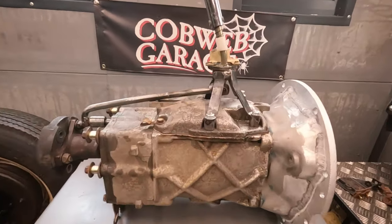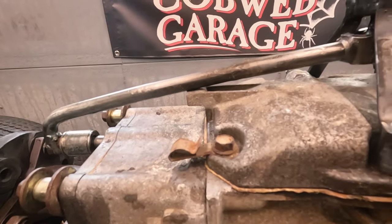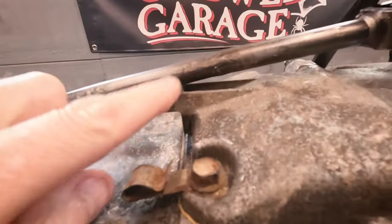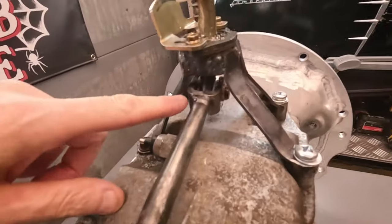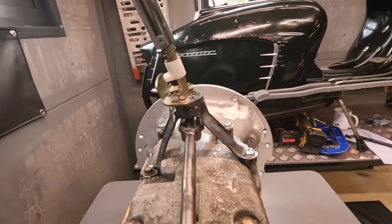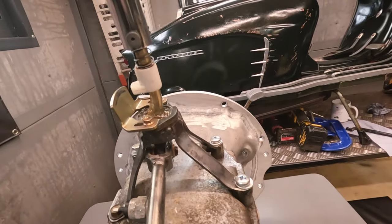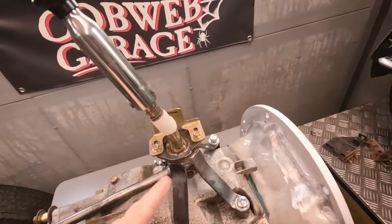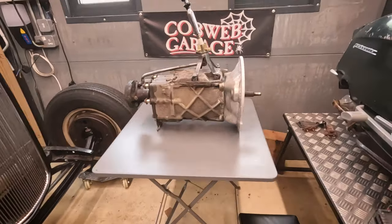I've thrown this together as best I can for now, but it isn't perfect. A couple of small issues I've noticed with this setup and this kit: this new lever does foul on the actual gearbox — it needs a bit of clearance there. I'm guessing we can just grind off whatever this is off the casing. The other thing is it does rub on the new bracket there as well — when I turn the lever left and right you can actually just see it fouls on there, so it needs a bit of clearance in there too. I'm not 100% sure I've put this together right, but it feels fairly tight in there, so we're going to leave it like that for now. It's looking pretty cool with the adapter plate though.